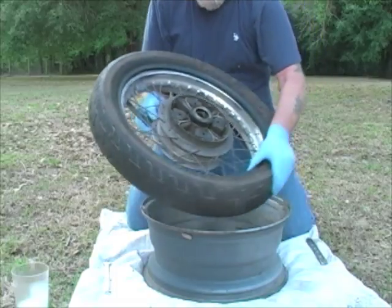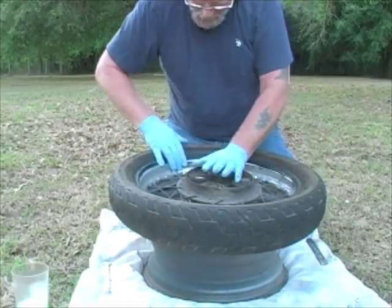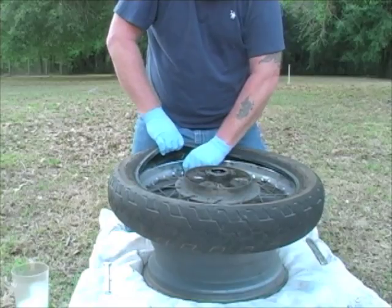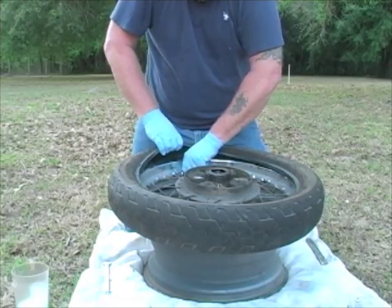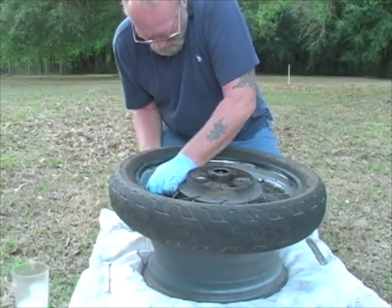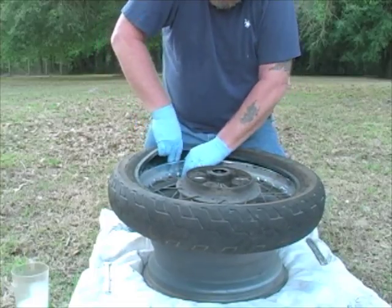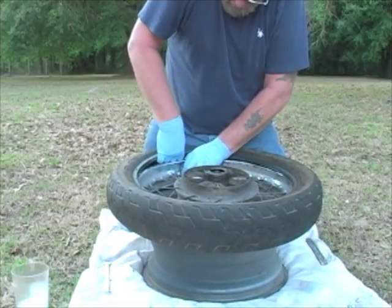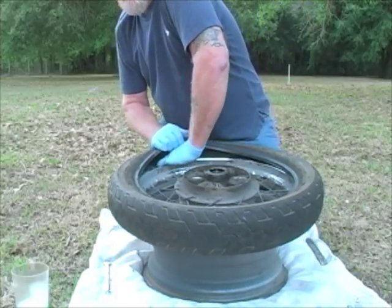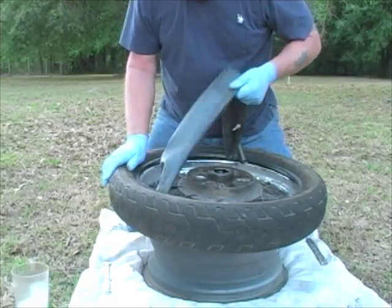And now with that in place, now I can pick up on the tube a little easier, and I can work that son of a gun right out. Now remember, this one's cocked, so it's not going to be real cooperative. But we'll get it. There we go. And then I'm just going to pull the old tube out.